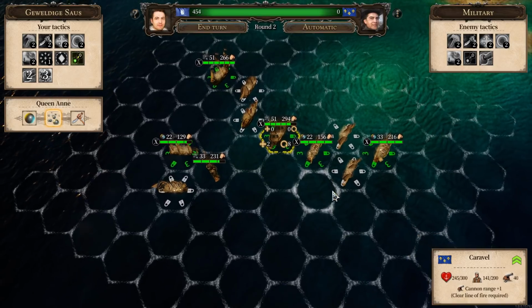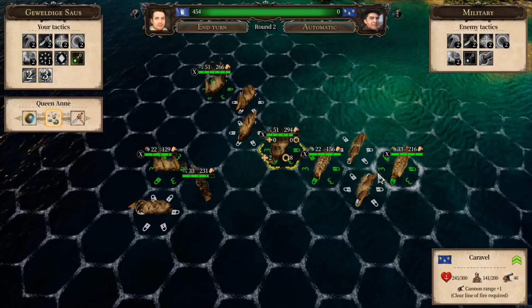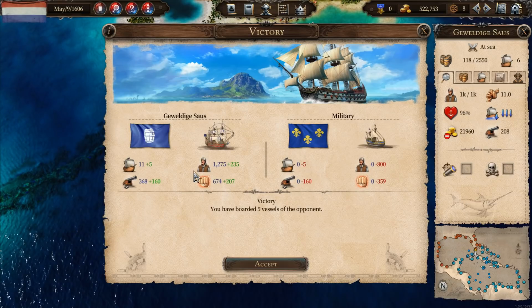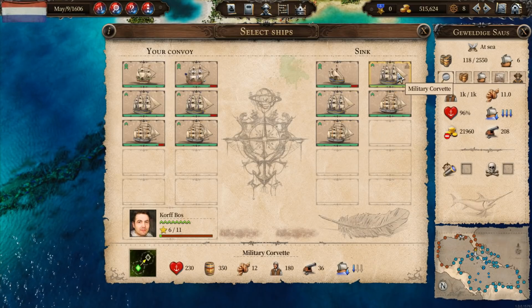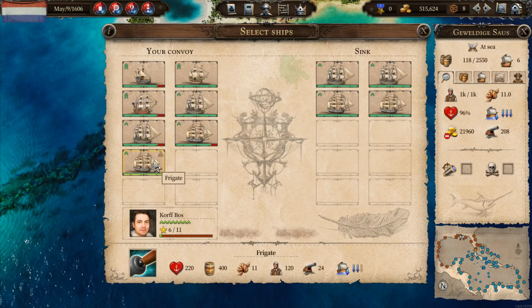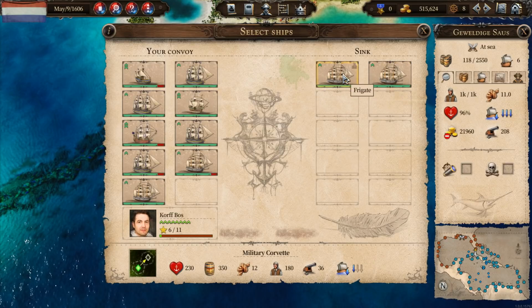So, end of that battle. Thanks for showing up, guys. It was really appreciated. And he loses 5 ships. We gain 5 ships. Now, that means that we can't take all of the vessels now. Military corvette. Oh, pause. Military corvette. Ah, no military frigate. Man, why am I so unlucky? We'll take the caravel because it's worth the most. And then I'll probably take the 2 military frigates. Oh, hang on. Military corvette.